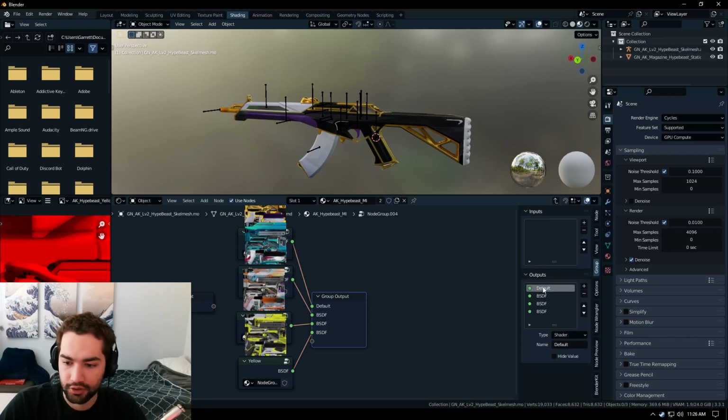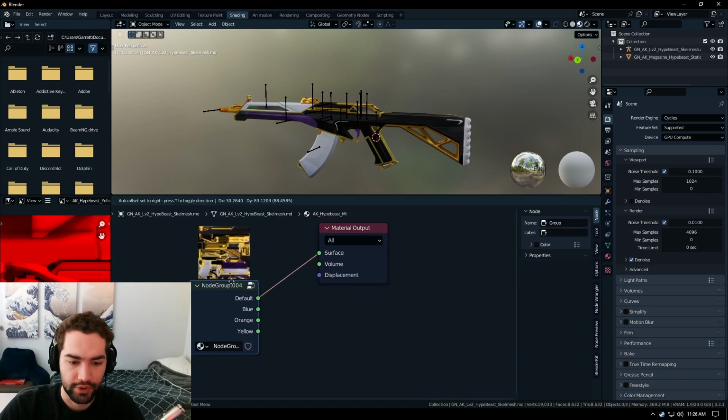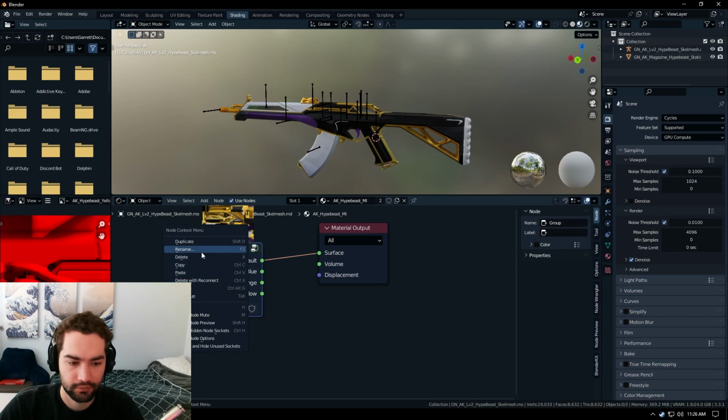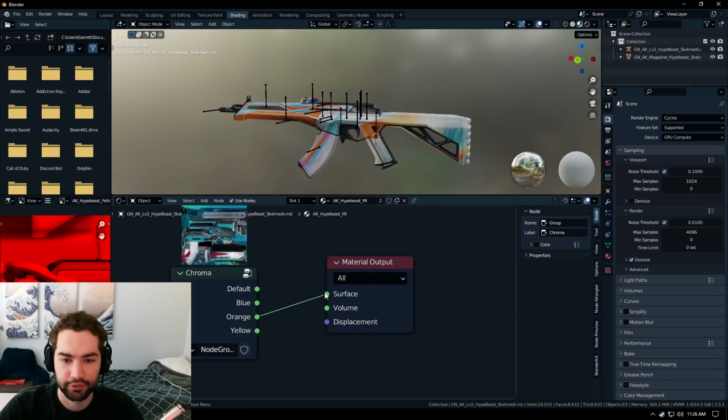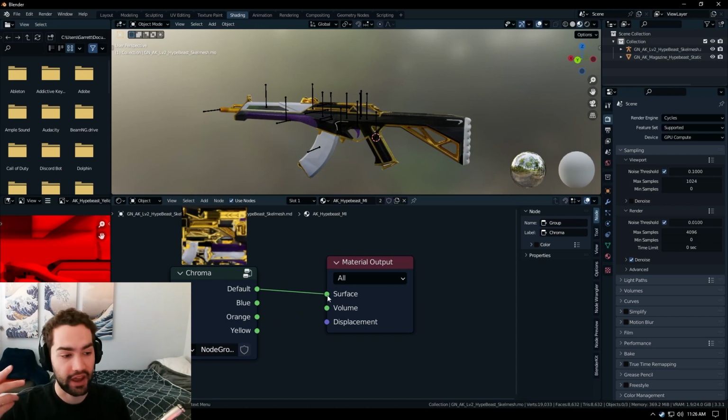So default, blue, orange, yellow. And now we have our nice little node group here. And all we have to do is just change it if we want a different skin. So it seems complex, but it's actually really simple.